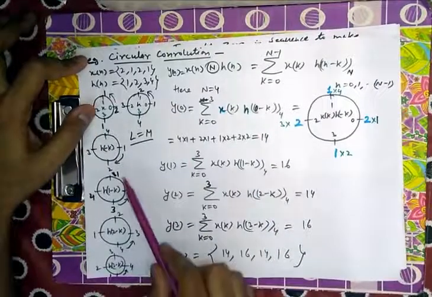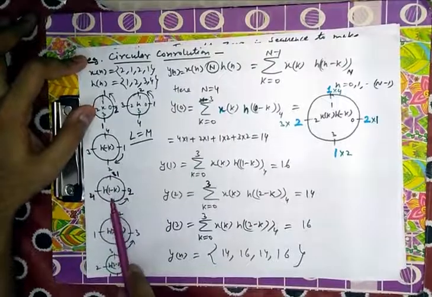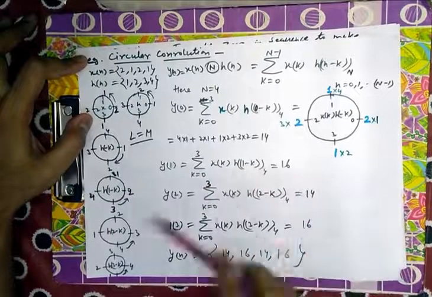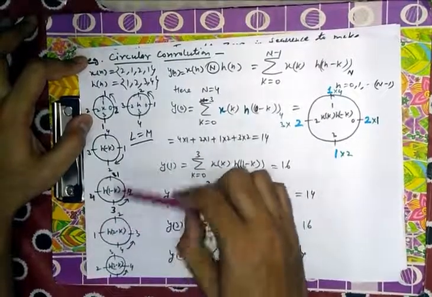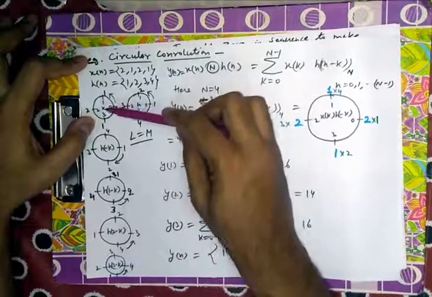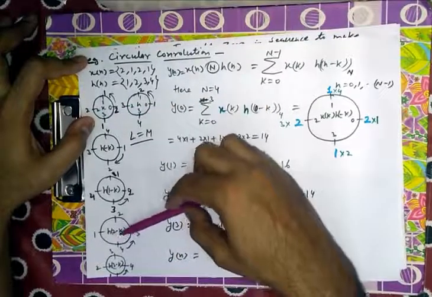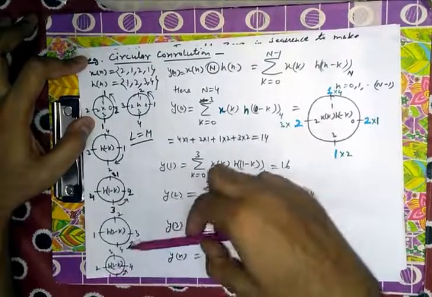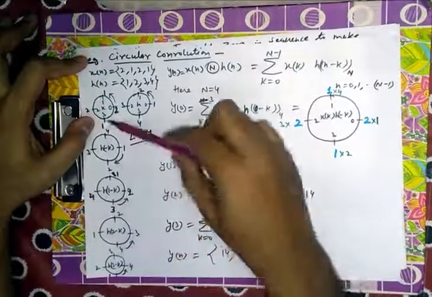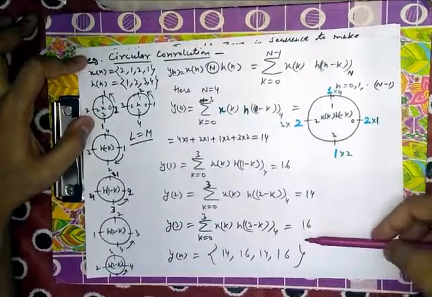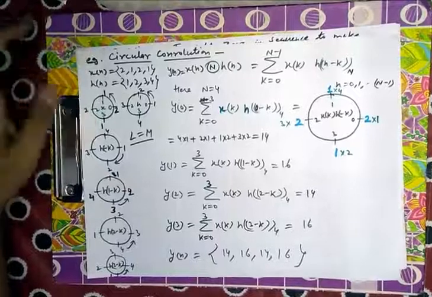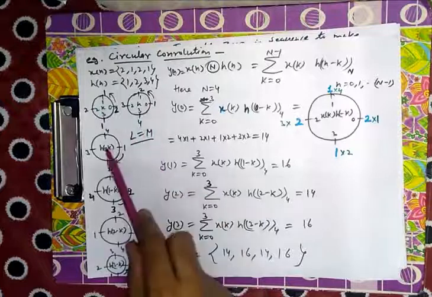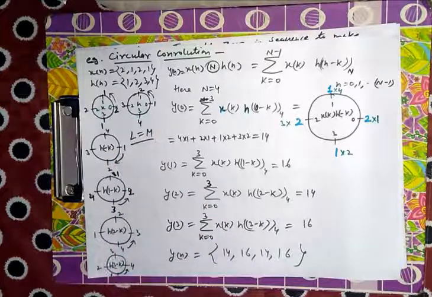Now for the second value, shift the signal to h(1 minus k), overlap the two circles again and calculate the value. It will become 16. For the third value, shift the sequence again and overlap. X should remain the same, overlapped with h(2 minus k). The resulting value is 14. For the last value, shift one step forward again, overlap the circles and find the value, 16. So this is the circular convolution. We move in circular fashion, forward or reverse. We reverse only once, when we fold the signal; otherwise we move forward.